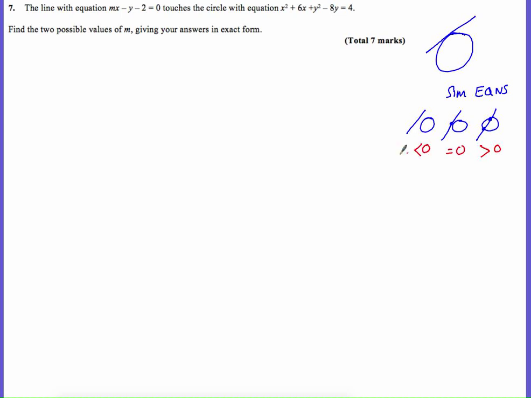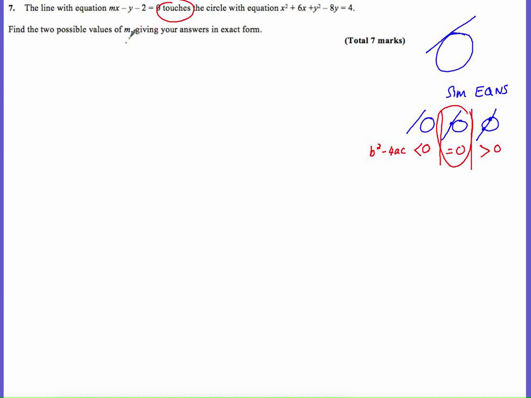So at some point along the way, we're looking for a quadratic, and using our knowledge that we've only got one solution because the line only touches the circle, we can put our discriminant equal to 0. We've got two functions touching each other, so we're thinking of simultaneous equations, and they only touch once, so I'm using this knowledge somewhere.